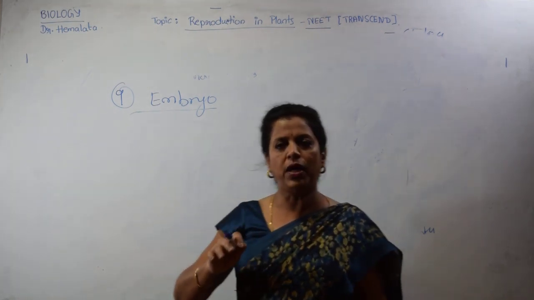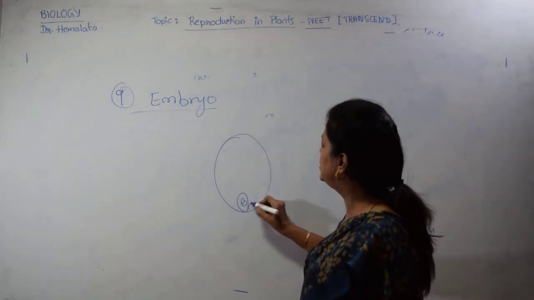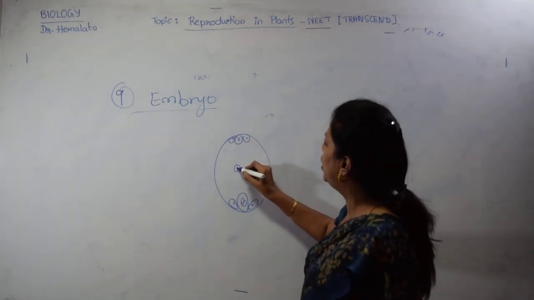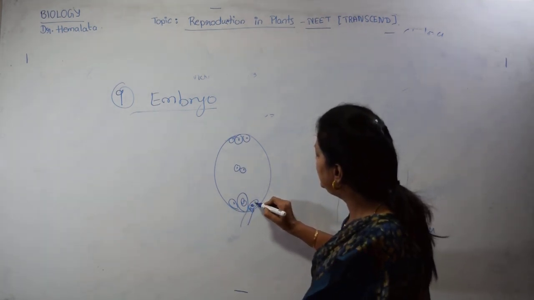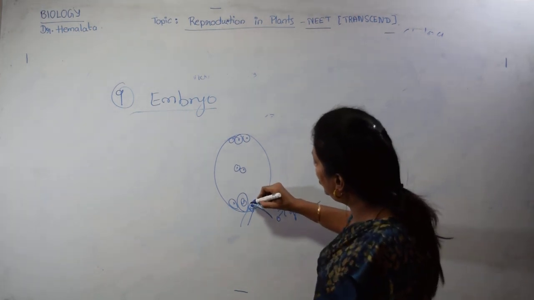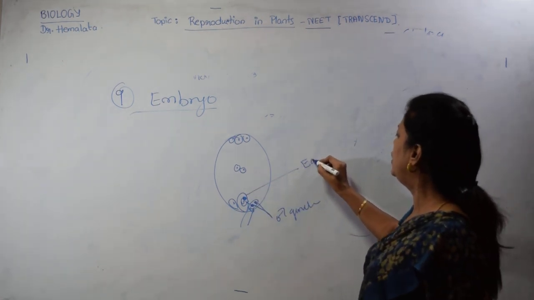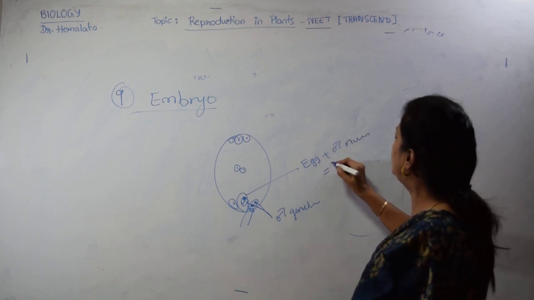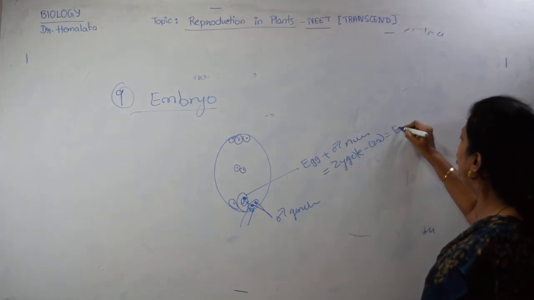So before you get into the answer, let us learn how the embryo develops. This is the embryo sac. Here is the egg cell. Here are the synergids. Here are the 3 antipodal cells and the polar nuclei. Right? The 2 male gametes are released by the pollen tube into the synergids. These are the 2 male gametic nuclei or gametes. One of them will unite with the egg. This is the egg nucleus plus the male nucleus. This forms the zygote, the diploid structure which forms the embryo.